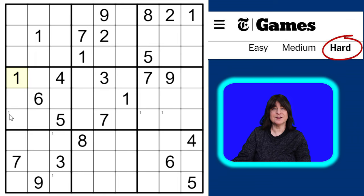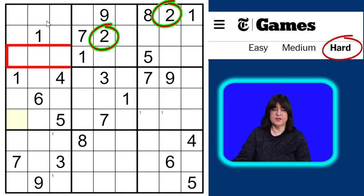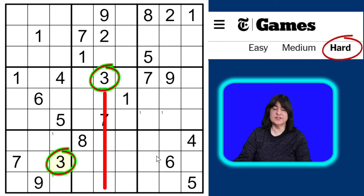Let's move on to the number two. We have a two here and a two here, so these three cells could be a two — I'll leave that alone for now. Moving on to the number three: we have a three here and a three here, and this three intersects into block eight but that's not helping us.